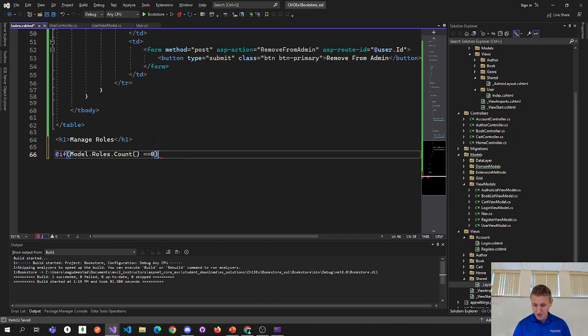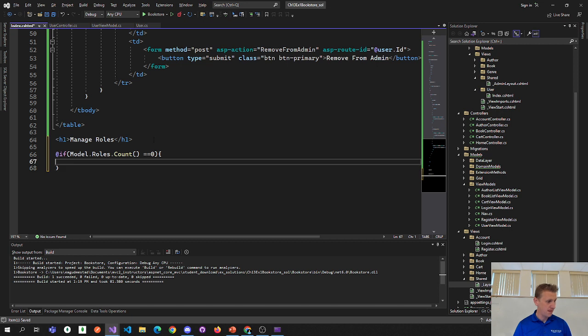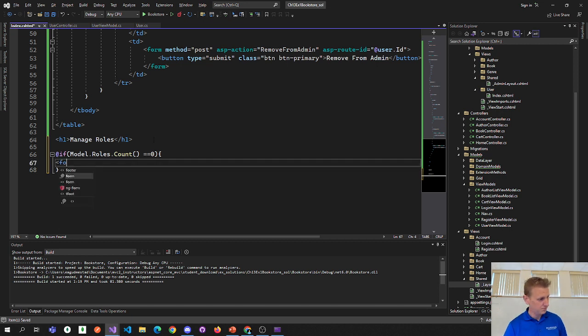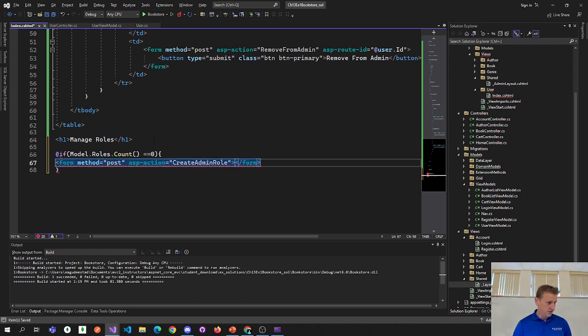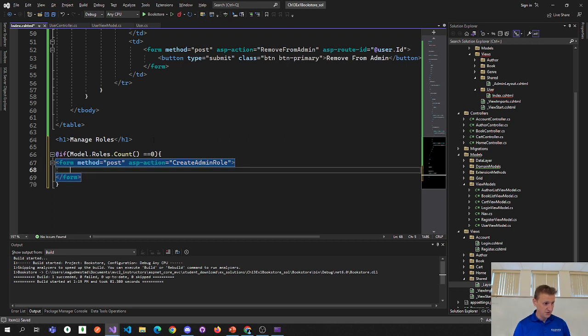I missed the triple equals. So this action is going to do what it sounds like it's going to do.